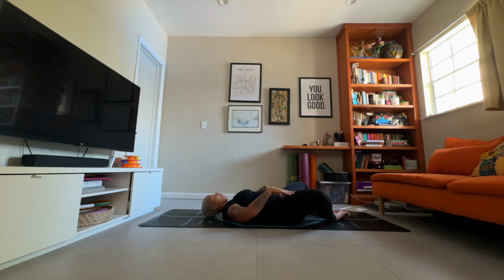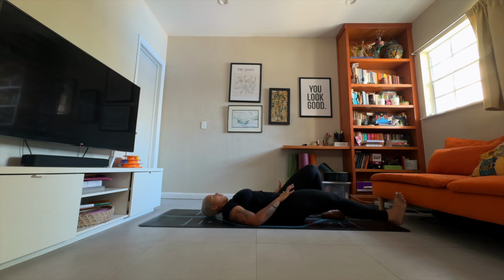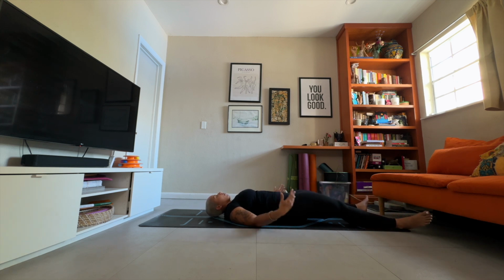When you're ready, keep your eyes closed. Use your palms to draw your knees together. And then slowly extend one leg at a time down to your mat. Feet fall open to the sides, palms face up toward the ceiling. Settle in for your final posture of Shavasana.